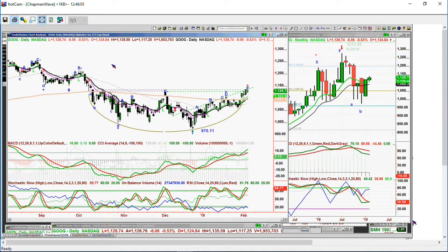If there is a gap that holds very well and it pushes into, I would like to see it above the Chapman wave inside wedge, repellent target, repellent zone. If we can get to 1140, that's only 14 points away. Yeah, if we can get to 1140, I would have to say to you that the MACD will continue improving and the stochastic at 89% will probably go to 91 or 92%. And I would not be looking for Google to suddenly pull back, especially after the news.